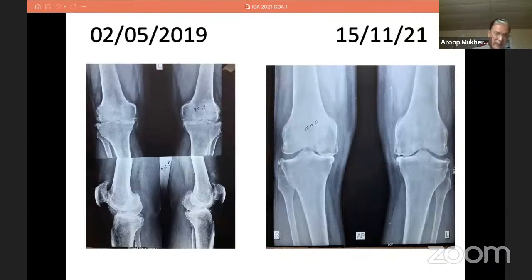See, this is an osteoarthritis patient. This is 2/5/2019. And this is 5/11/2021. In 2 years, see the recovery of joint space. It is never taught in our textbooks that a joint space will ever recover. And I am showing it to all of you with proof. This is the condition in which the joint came to me, and this is the condition in which my regime got back this patient. I have not done any surgery. You see the fibrocartilage developed and the joint fully moving.